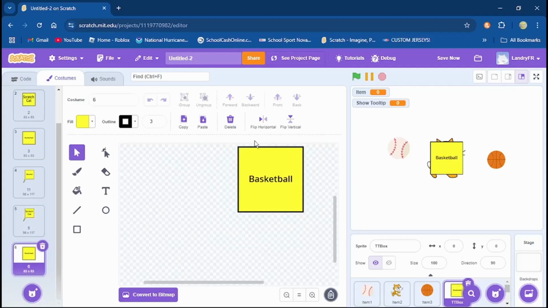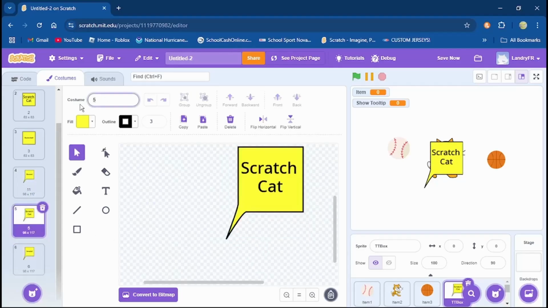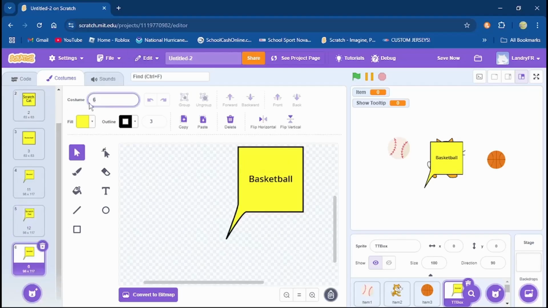We'll then go to the next one. We're going to delete this, hit paste, and send that to the back. So now we have three identical boxes with different words in them. The only thing we have to change now is the numbers. This one's going to be 12, and this one's going to be 13. Okay? You do this however you want. If you understand this tutorial at the end, you'll be able to put whatever you want here, and it'll still work. This is the way I'm doing it for this tutorial.